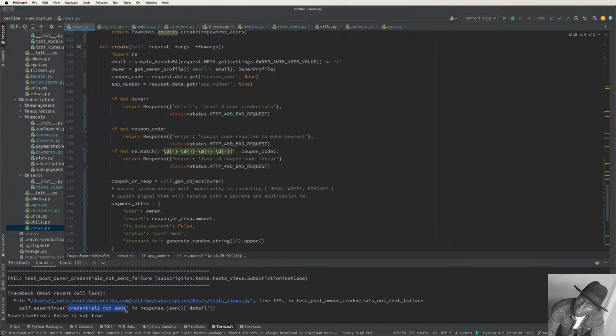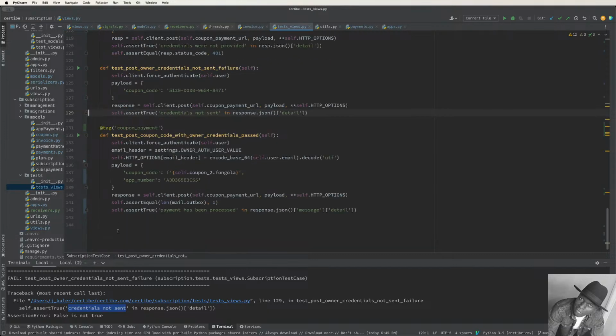We changed just the invalid credential. We just have to change the response. What am I checking here?